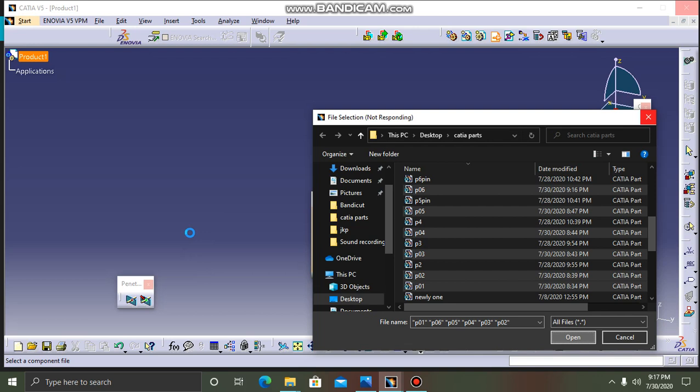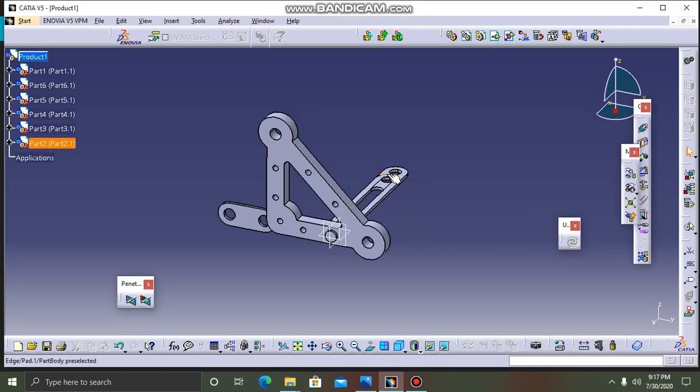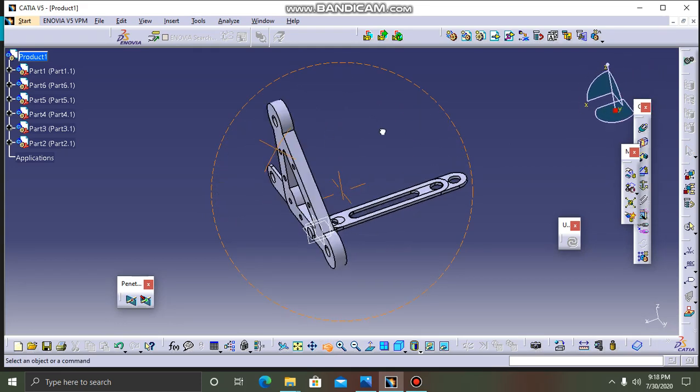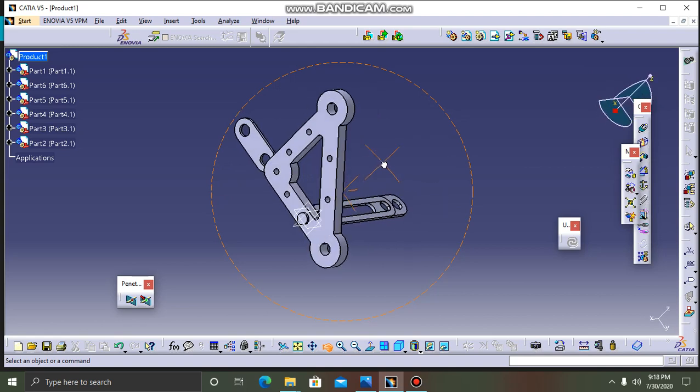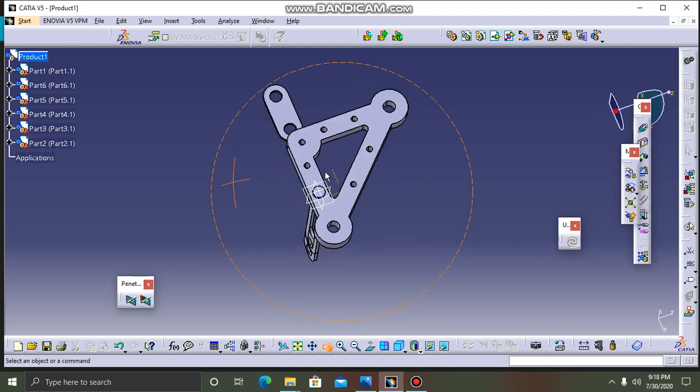You will be displayed with all those parts and we have to assemble by using the constraints coincidence, contact and offset. Only these three are going to be used here. Coincidence can be done for cylindrical shapes and circles. Now we have to fix a part. There should be a fixed part.